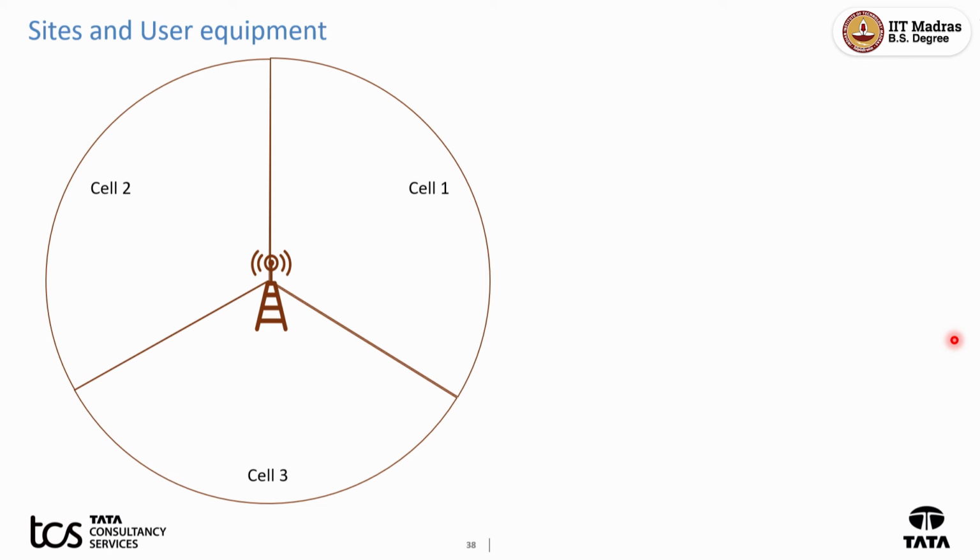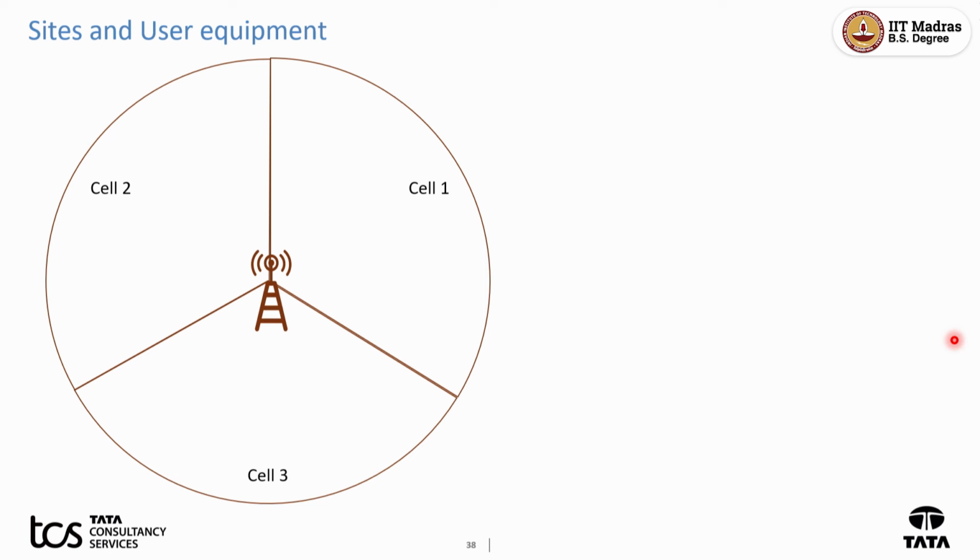Just some conventions. Typically, the way an operator covers is, this is the ideal. We rarely see something that is exactly like this, but each antenna has a beam width of 120 degrees. You can assume it that way. So, they put 3 antennas on the same tower. Each of them is like an independent cell, it is called a cell.